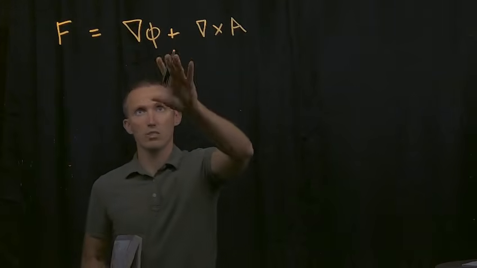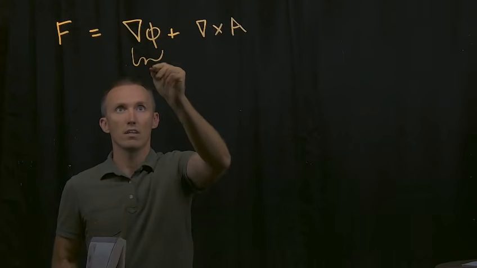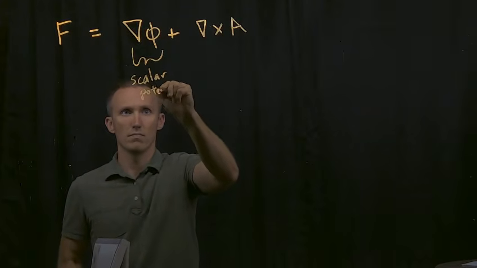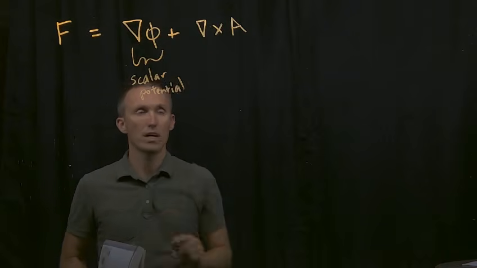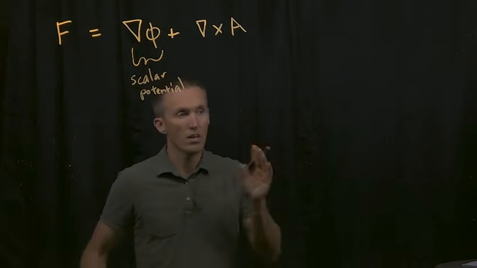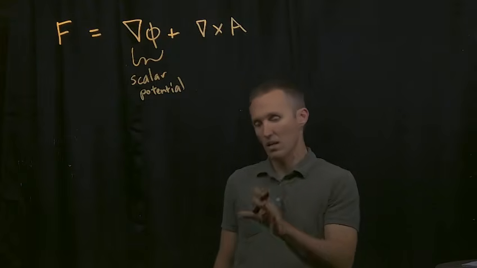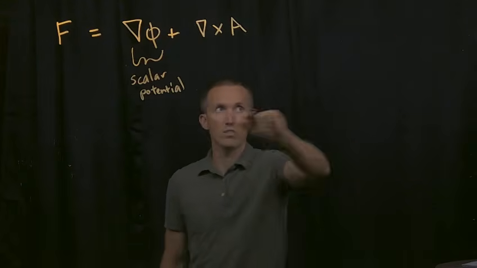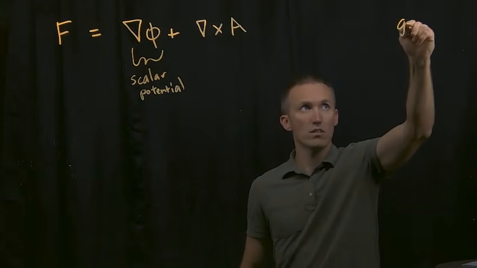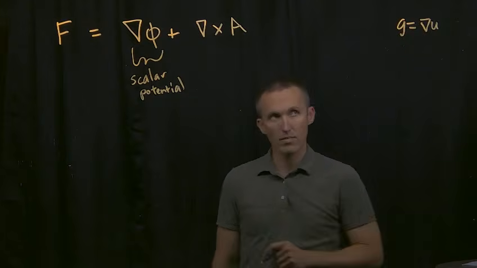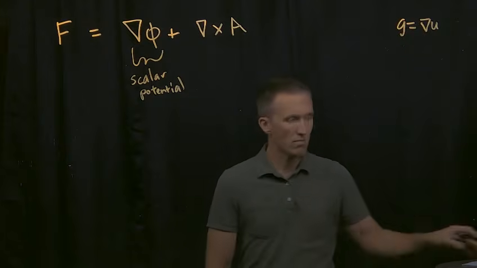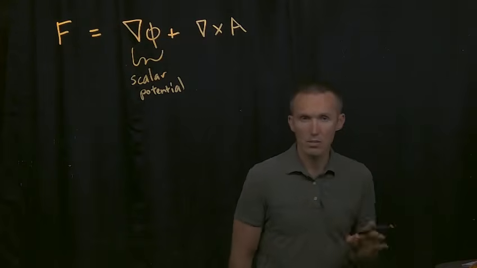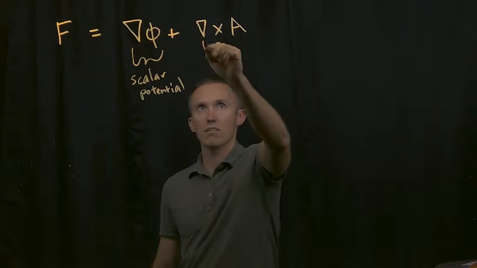Any vector field can be expressed as the sum of a scalar potential. Right? So this is a scalar potential. What example have we seen of the scalar potential already? That was our gravity field, of course. So our gravity field is G is equal to the gradient of the gravity potential, or the negative gradient. Again, we've talked about that before. So that's one kind of potential field, but there's another kind here.